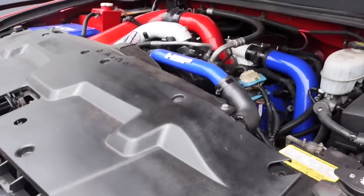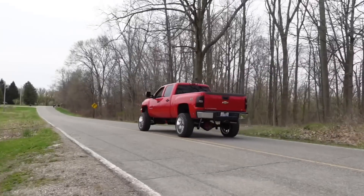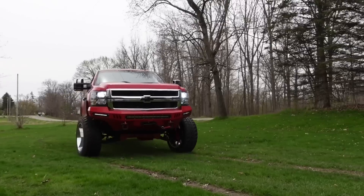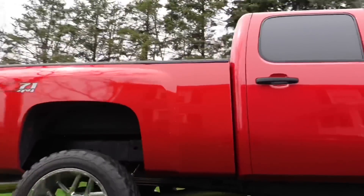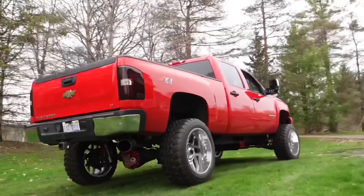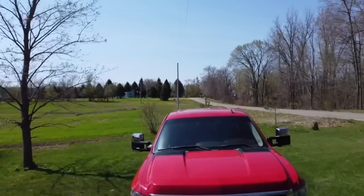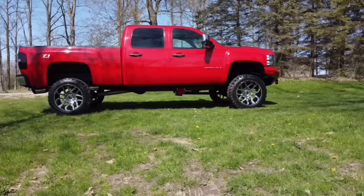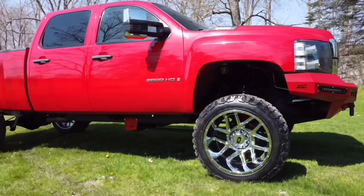This truck is super nice — sitting on a six-inch lift kit, 22-inch rims and tires, RDS turbo, HSP piping kit, four-inch exhaust, Air Dog lift pump. What I'm trying to do is raise a portion of the proceeds to give back to the DAV. Not only do you have an opportunity to win my Duramax, you're giving back to a great cause. We also have two extra prizes to announce at the end of the giveaway. For every dollar spent on the website, you get one automatic entry. Definitely pick up some merch because we will be running out very shortly.